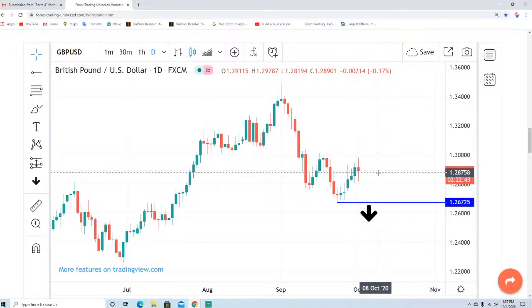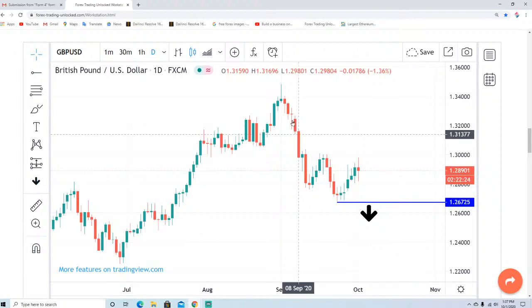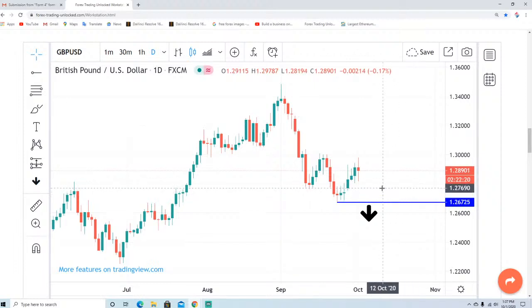If you're just getting into the long trade, I would be using caution. And if you got in lower, especially closer to this $1.26 area, either take some profits off the table or definitely keep your stops tight, because you could have a very quick sell-off. The pound, when it breaks or rallies and has an excessive move like it did over here, you can see the kind of volatility. Tomorrow is a Friday going into a weekend where we have a whole bunch of things going on geopolitically all across the globe, and I think that as a whole, that's most likely going to weigh on the British pound.